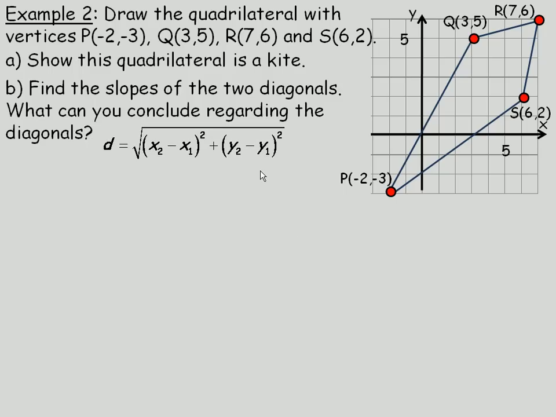So we use the distance formula. There is the distance formula. So we will start with PQ. And so we will go 3, take away -2, which is the same as 3 plus 2 squared. Plus the difference between the y coordinates. 5 minus -3 is the same as 5 plus 3 squared. Now this is 5, 5 squared is 25. And this is 8, 8 squared is 64. So we are adding 25 and 64, which adds to 89. So the length of PQ is the root of 89.